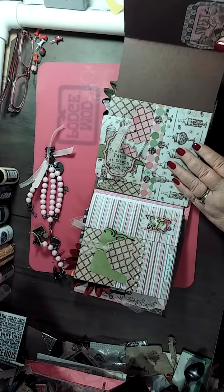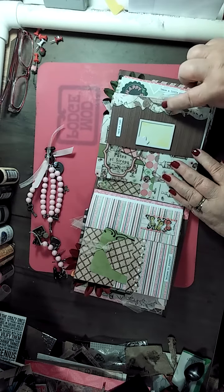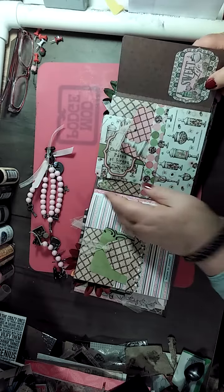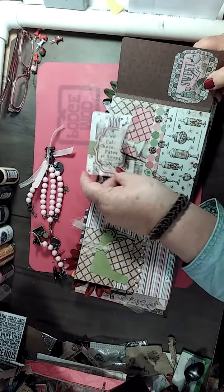And now here again is another pull out, and then I put some trim on the edge of there. Make a wish, that says. This one says believe in yourself. And here we have some tags in here.